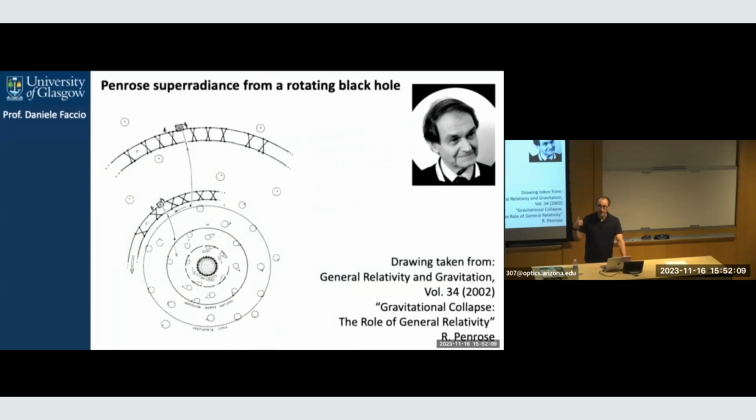For those who know Penrose, he makes these beautiful hand drawings. And in the paper that I'm quoting here, he shows this picture, and he's talking about how an alien civilization might potentially be able to extract energy from a black hole. An obvious mechanism is to build a structure surrounding your black hole, and then you lower a spring-loaded mass into the black hole, and when this mass reaches the event horizon, you let it go, and the recoil of the spring will give you back mc squared energy.